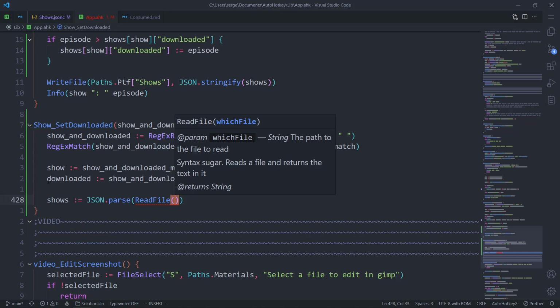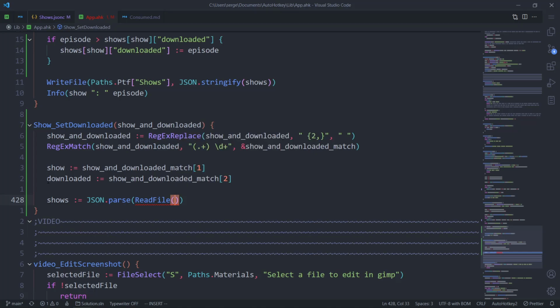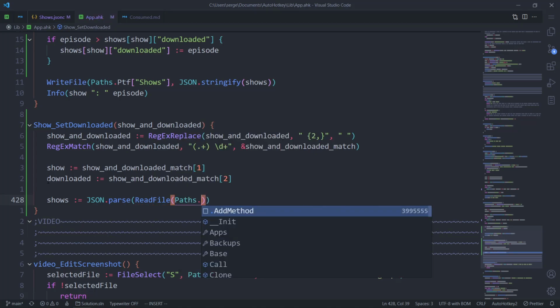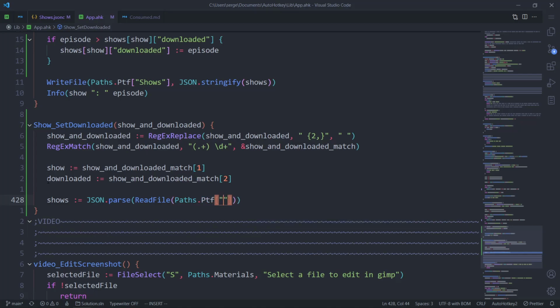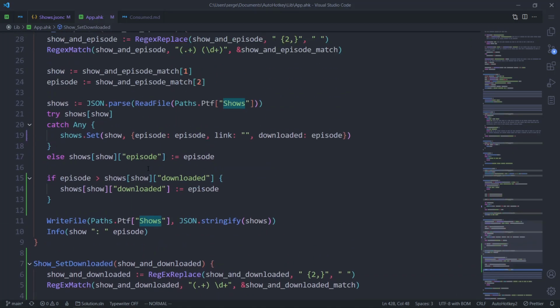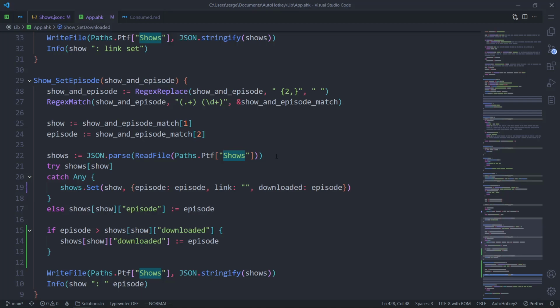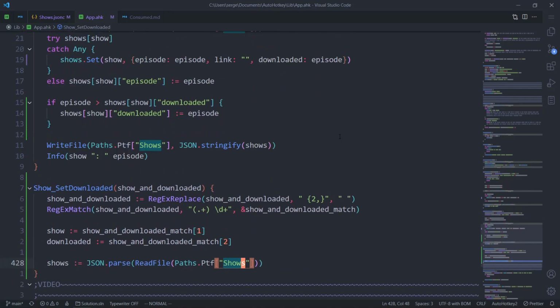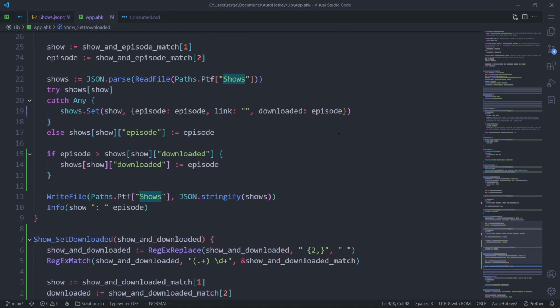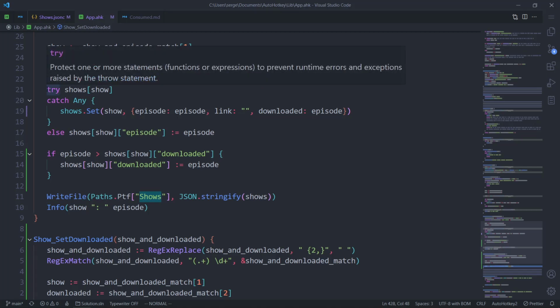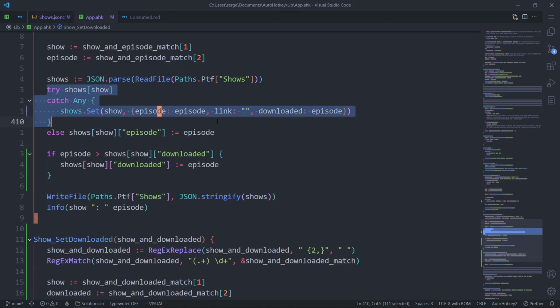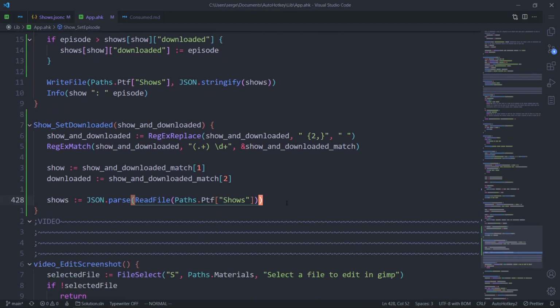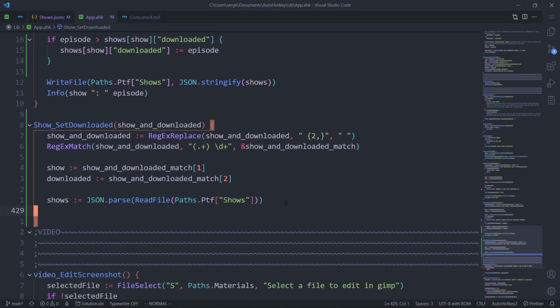Okay, so we parse the text of the path that points to the shows file. Is that it? Yep. Okay. And we can do pretty much the same exact thing as here. Let's yank this. Boom.